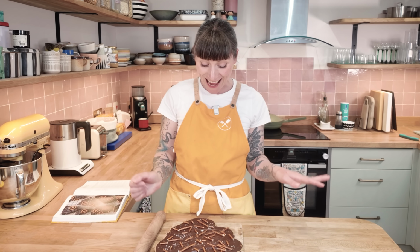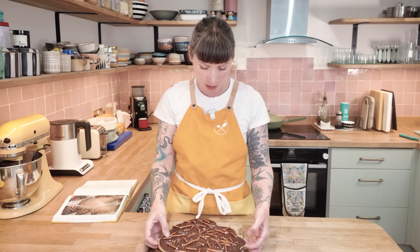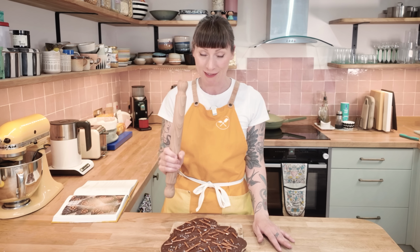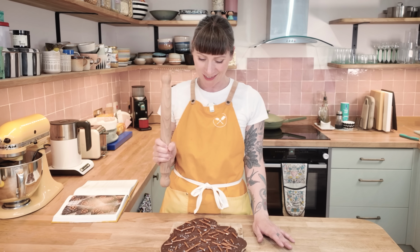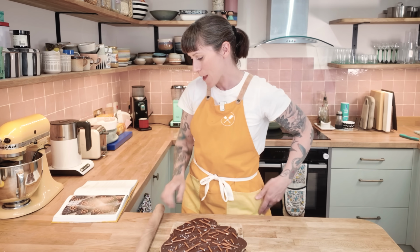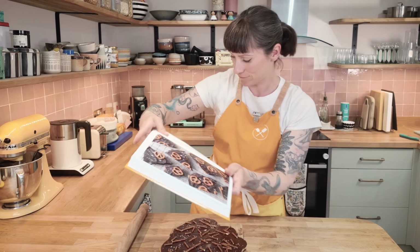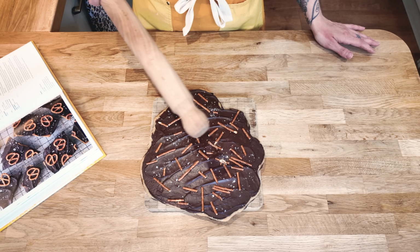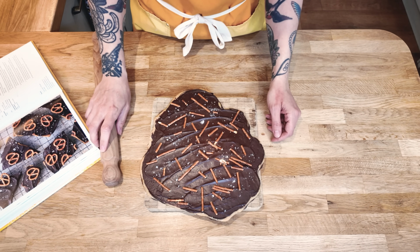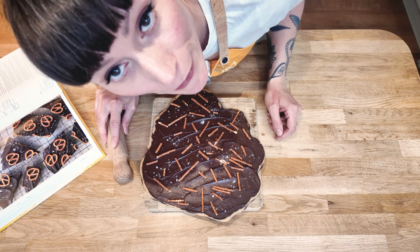Well, my chocolate's set because I tempered it. Did it pretty well, I think, top and bottom. And I have a rolling pin here, guys, because the only way to crack into this little bad boy, I think, is to maybe smash it up. Like in the picture, it looks pretty neat, but we'll see how I get on. Okay, so that didn't work. So I'm going in with my hands.